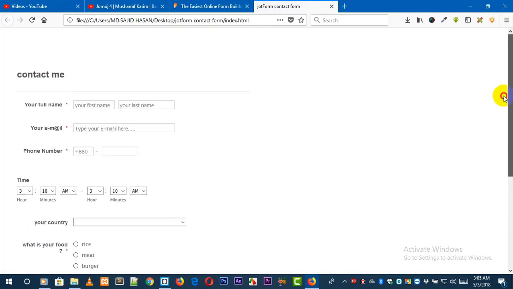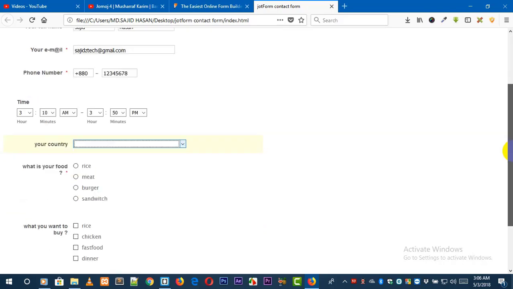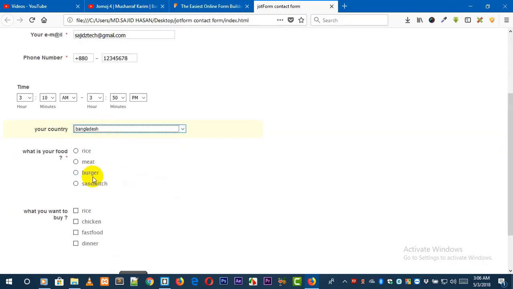So my tasks are done here, and whenever I fill up this form like that, it will be submitted. I add the name, the email, a phone number, and a time here, PM. For the country, my country is Bangladesh, and my food is rice.